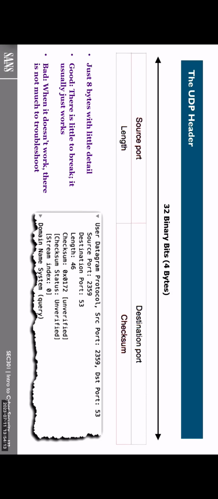I don't know if you got it or not because I'm just simply sending from my source port to your destination port. That's it. There is a length field for how long the packet is after that. And there's a checksum that we don't use anymore, just like we saw in IP. But there's not a whole lot to deal with here. There's not a lot to break. So it usually just works fine. I don't know whether you received it or not. I don't care. UDP doesn't care.